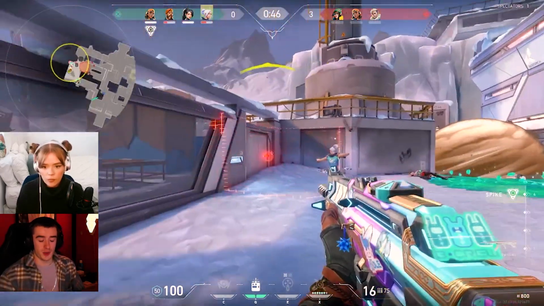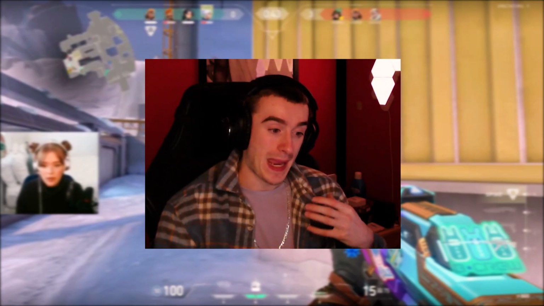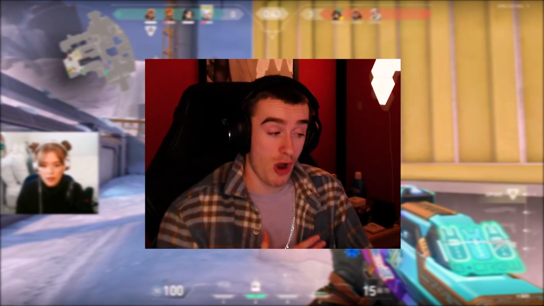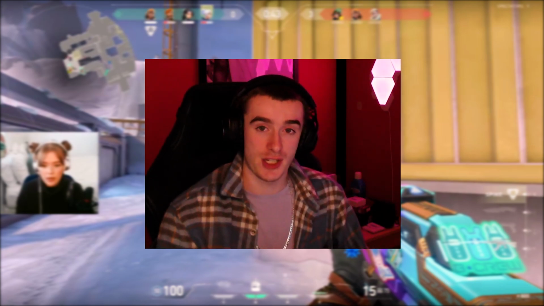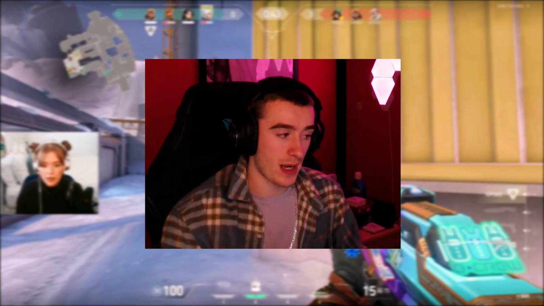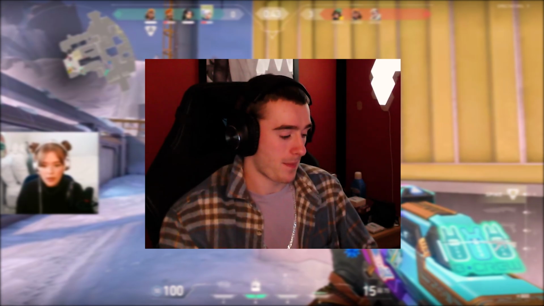A common thing there I just want to point out as well: the Jet has her knives out and the Sova arrow comes in. I think in that situation, Meg should be the one prioritizing shooting the arrow. It's these quick thinking and quick decision makings that people at the lower ranks need to try and improve on, which will make their game a lot smoother and a lot easier to play.